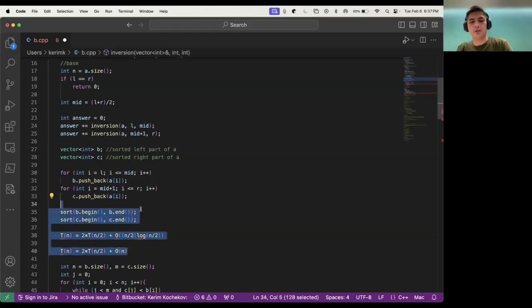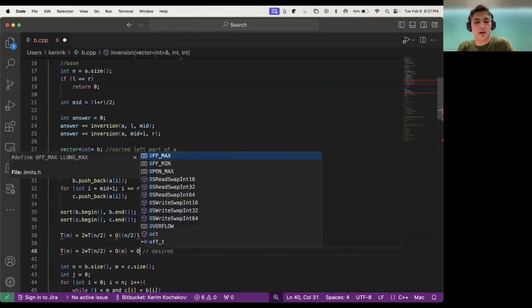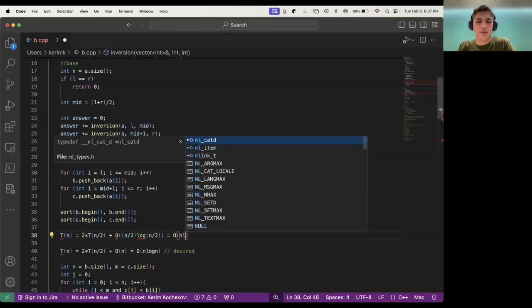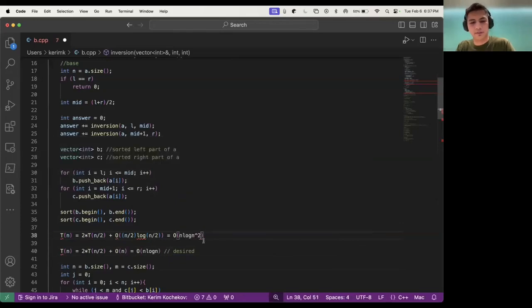Instead, we could use the merge idea in the same algorithm. So we use them together to have our desired complexity of n log n in the end, instead of n log n squared. This one would have an upper bound of n log n squared. Yeah, the log n factor also matters a lot when n gets bigger. So we just want to have the most effective one.